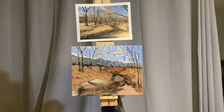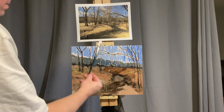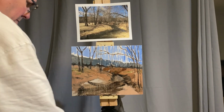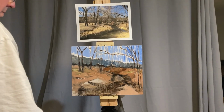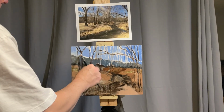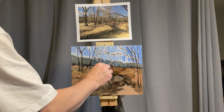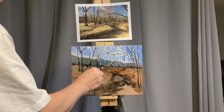The panel holder just uses the clip from the tripod and attaches. It's not the most stable in the world. This is a homemade easel, obviously. And I may have made the panel holder a little bit too long, but I'm a tall painter. I'm about 6'1", and so to get the panels up closer to my eye level, I really do need extra length. Now, for the purposes of these videos, I tend to put them down as much as possible, so that way it's just easier to video record and allow you to see as much of the painting process and picture as possible.